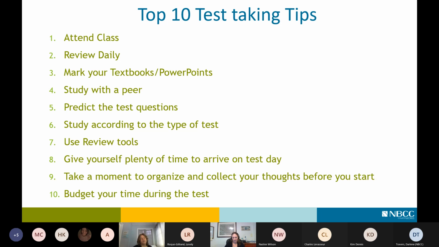So make sure you give yourself plenty of time, have your laptop set up, and try to have a good breakfast or something to eat so that before you start the test, you're nice and calm, or as calm as you can be, and you haven't created anything that is going to cause you panic, anxiety, or worry, because you bring those into the test with you. So take a moment and organize and collect your thoughts before you start.